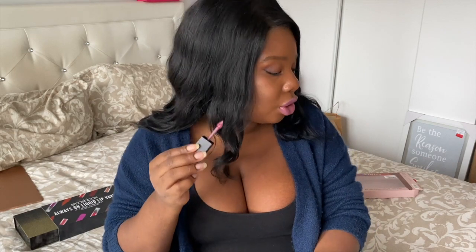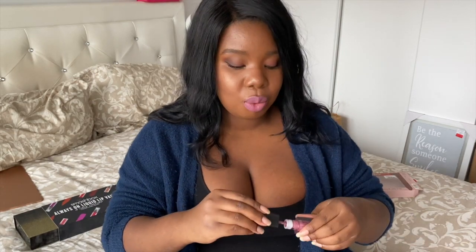Oh yeah, I love this. What do you guys think? I really love, spoiler alert, I think it looks really, really good. I'm actually looking at myself in the mirror, but yeah, this is definitely an everyday kind of nude that I could actually wear to go to work or just go outside. I think it's a very, very nice color and it complements a dark skin tone very, very well. So I would definitely suggest to get Spoiler Alert by its own on the website.